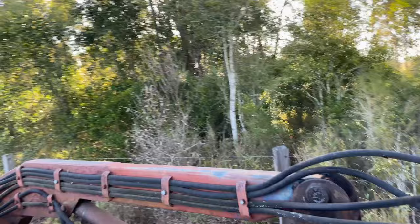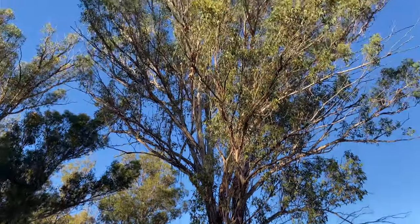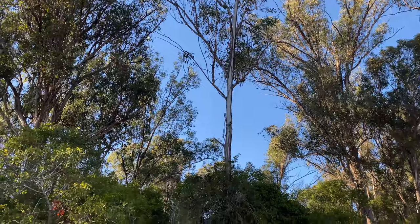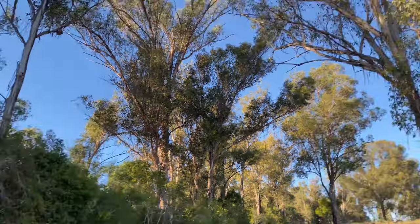Alright, I'll film some more when we get down. The battery's almost out on the phone. This is where we often see a lot of koalas in these trees here, but I'll be honest, I haven't seen any for a while, but this is where they were normally hanging around for a long time. None near this morning.